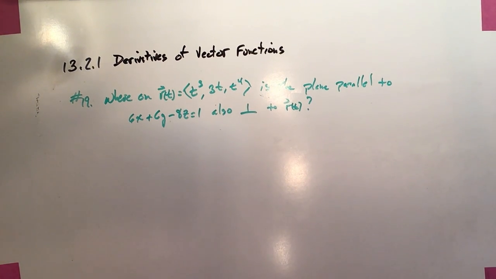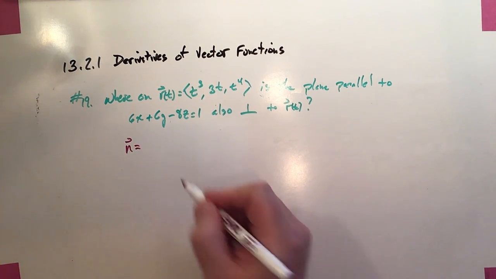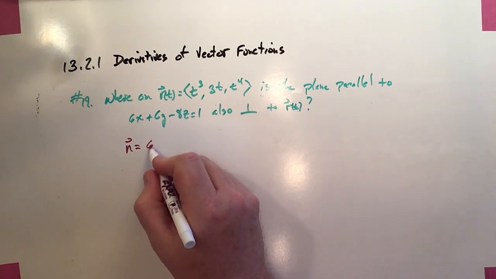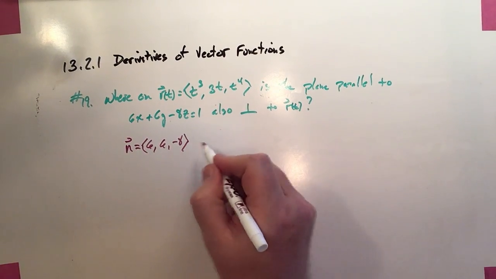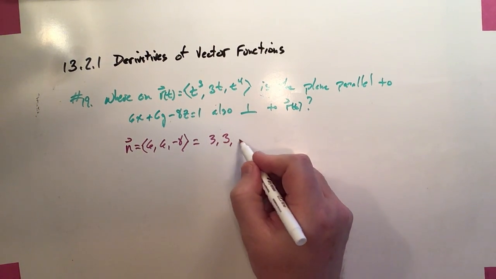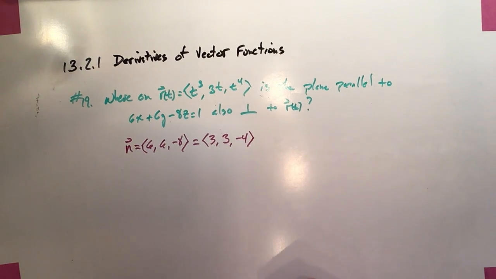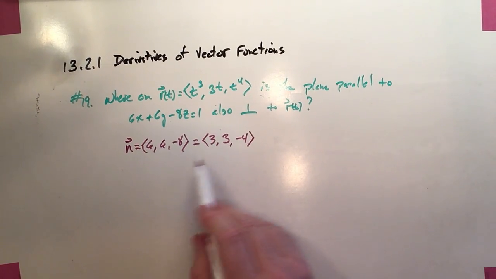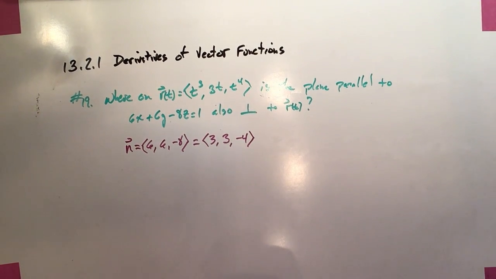So in order to see that, what we want to look at is what the direction perpendicular to it is going to be. So I want a normal for this unknown plane to be 6, 6, negative 8. And I'm going to save myself a little bit of trouble here. I can actually reduce that to 3, 3, negative 4, because the only purpose for this is to provide a direction, and proportional vectors point in the same direction. I didn't care about the magnitude of the normal. It didn't do anything for me.